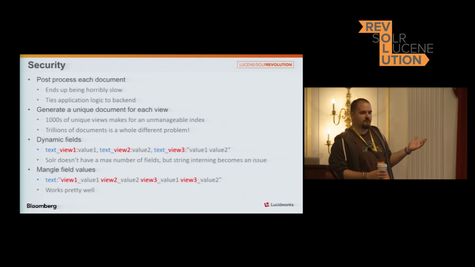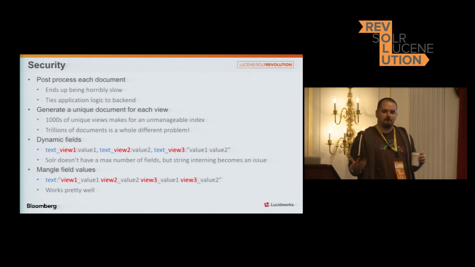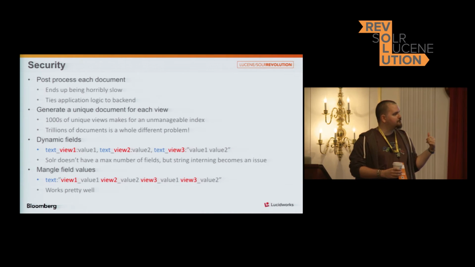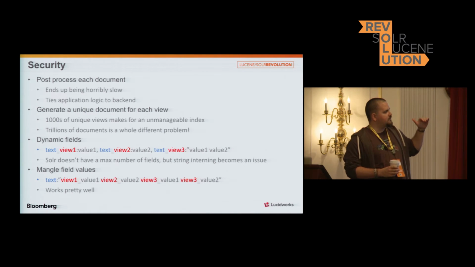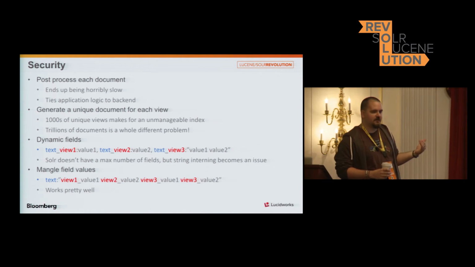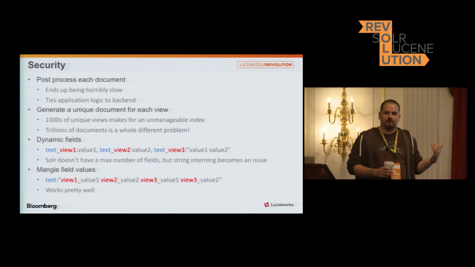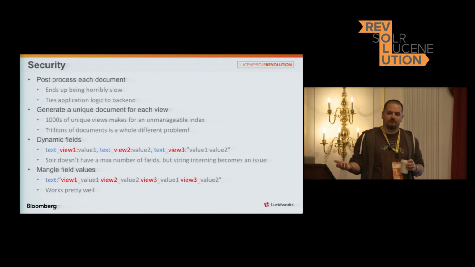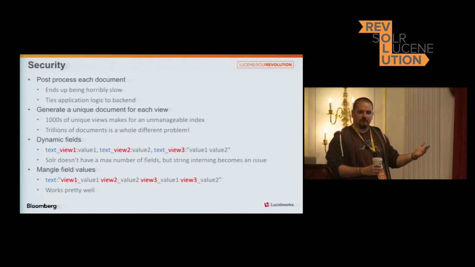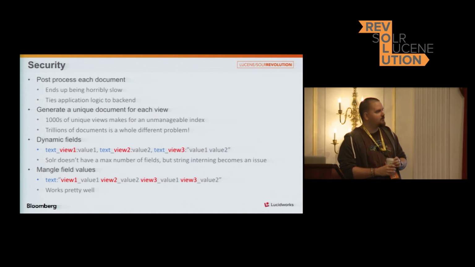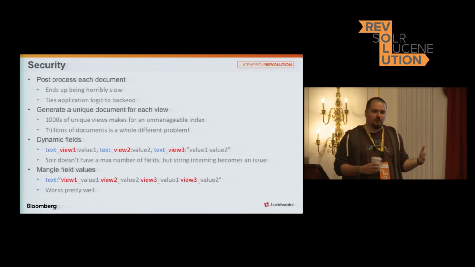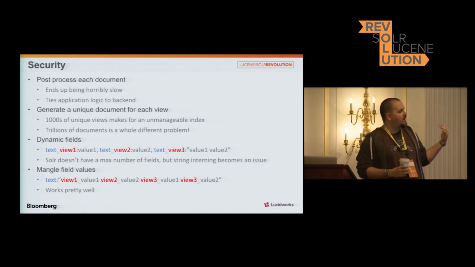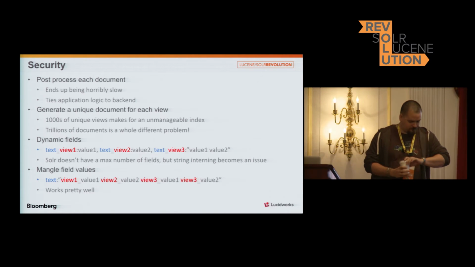And this is what Solr is really good at. It likes big blocks of text, nice manageable tokens, and so the end result is that the application and the backend don't have to agree on much other than here's how the permissioning system is going to work, and here's how the tokens are going to be generated. It's a pretty simple little library to publish that out. And then they can generate normal Lucene queries, do phrase searches, all of the things that everyone loves, and it works really, really well.